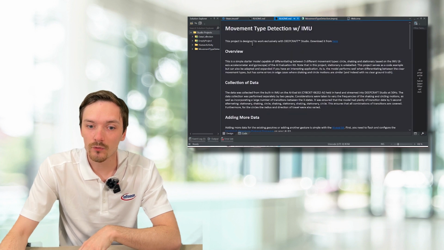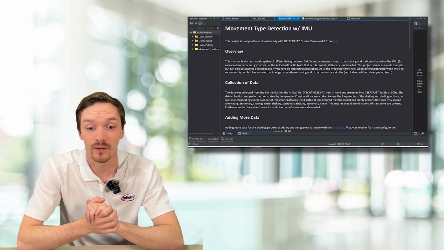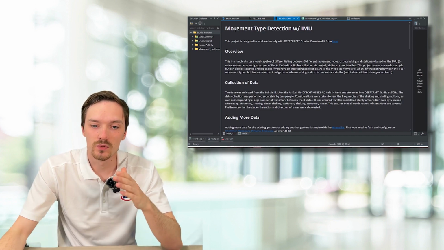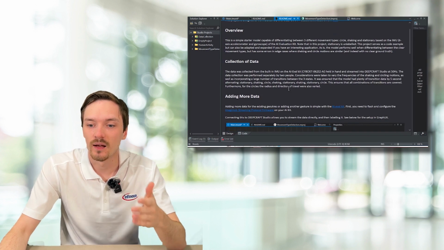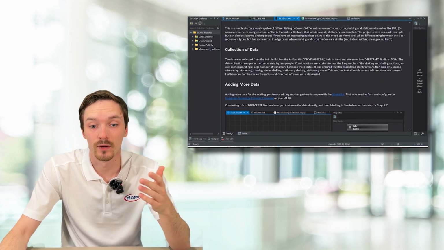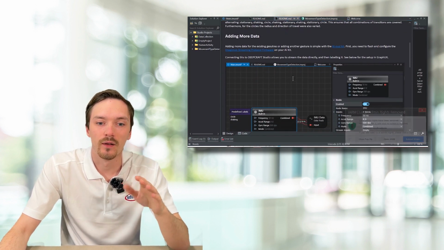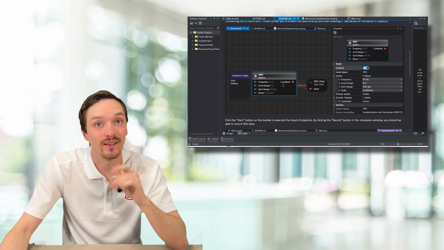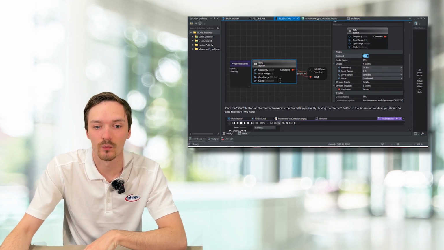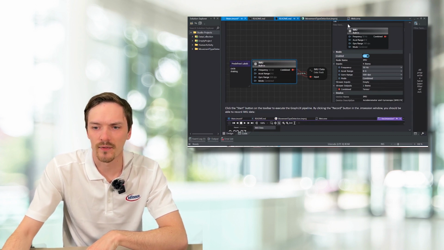So we also have the README that accompanies any of the DEEPCRAFT Studio Accelerators, which you can use to get an overview of how the data was collected. This also highlights the different settings that were used for collecting the data for the board, as well as providing a guide on how to add more data. And you can see that the setup that we have is identical to what I just created in the GraphUX, with the addition of predefined labels. So let's go over and add that in.